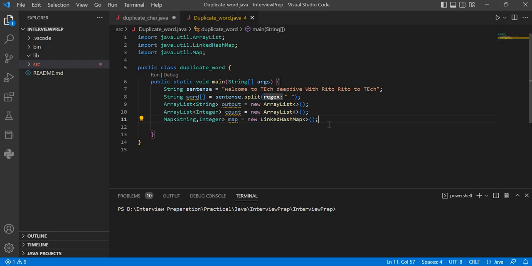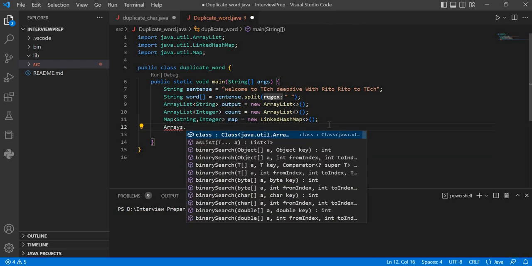Again, to reiterate the concept, the basic difference between LinkedHashMap and HashMap is that LinkedHashMap maintains the order of the input values, that is, the input keys and values. So it maintains the order of the keys, and HashMap is not maintaining the order. HashMap can store the values in any order. Let's go ahead to the next section.